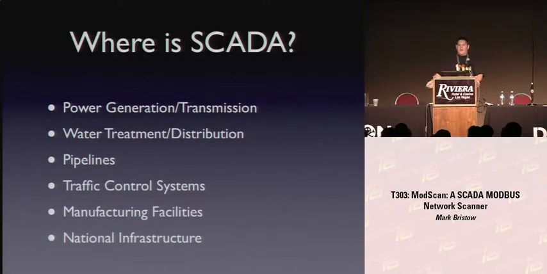That's all piped through pipelines. All those pipelines are controlled with SCADA control systems. In big cities, like I'm from Washington, D.C., and I hate traffic because it sucks up more of my life than I care to admit. And traffic control systems in big cities are typically done by SCADA.